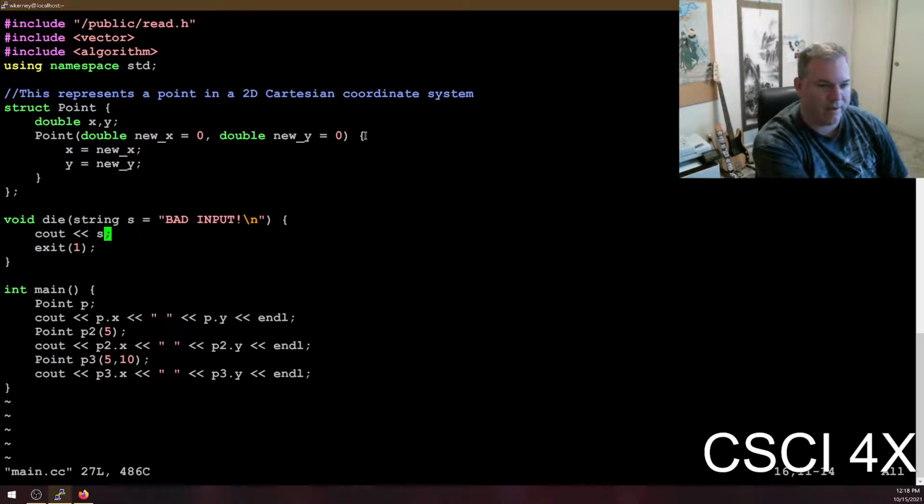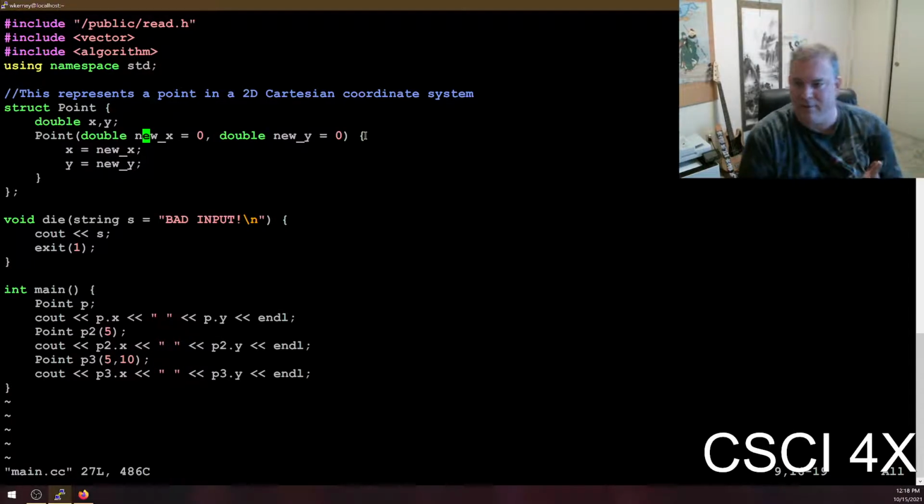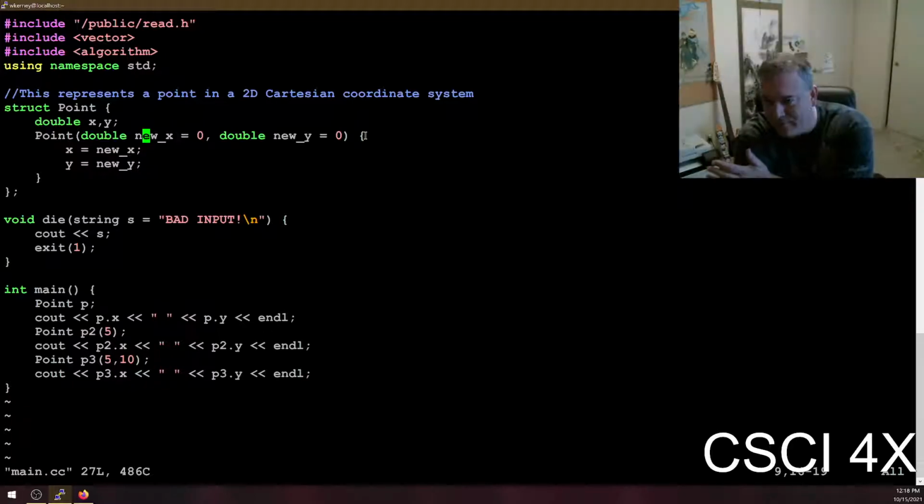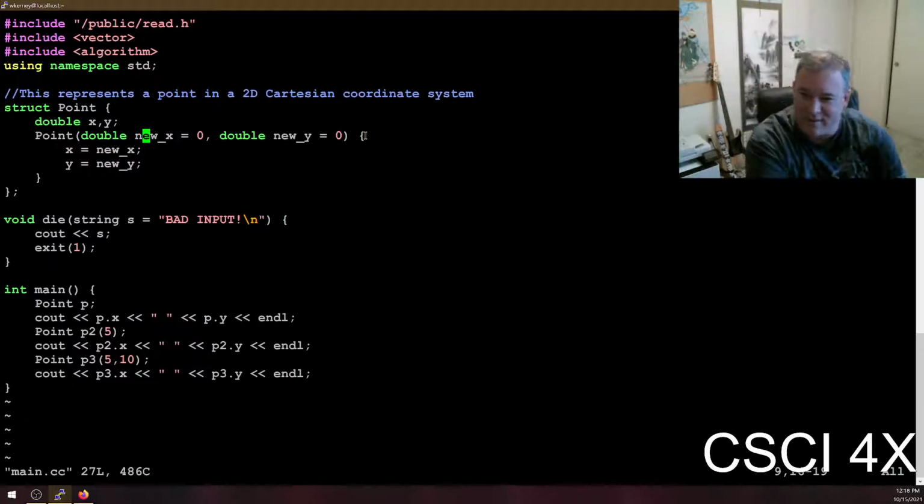So I like making constructors this way, so that if I don't pass in any parameters, then I get some default values. If I pass in 1, then I get 1, 2. Then I only have to make one constructor. Then I don't have to make a default constructor, and a 1-parameter constructor, and a 2-parameter constructor, and a 3-parameter constructor. It gets really tedious copying and pasting it. So I will typically default the values like that.